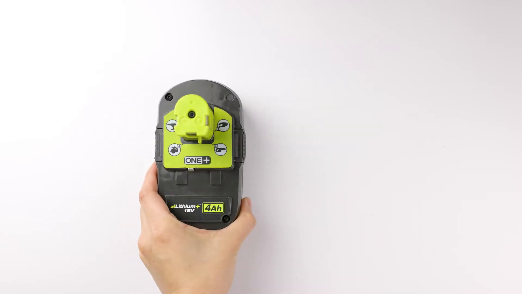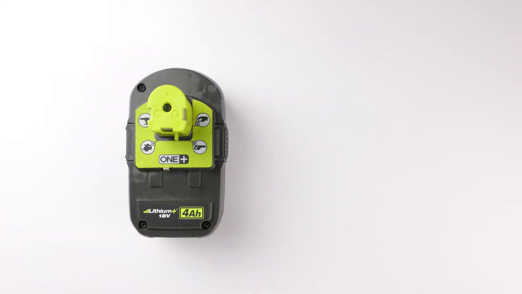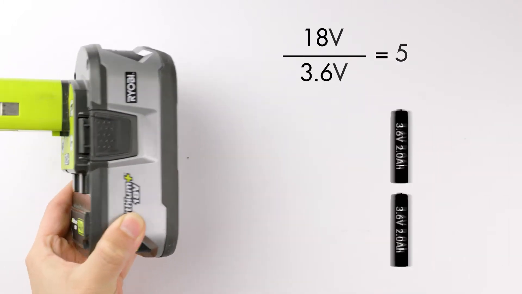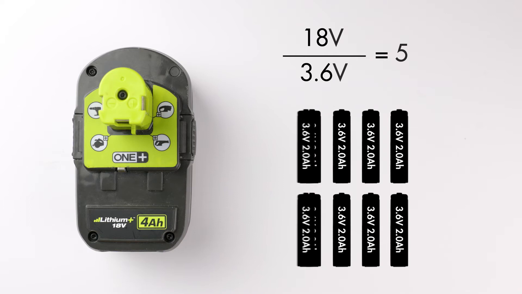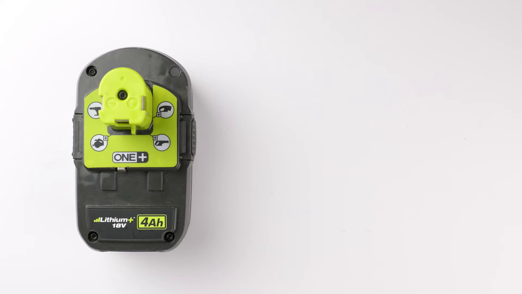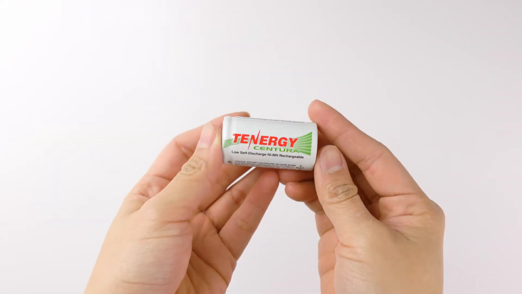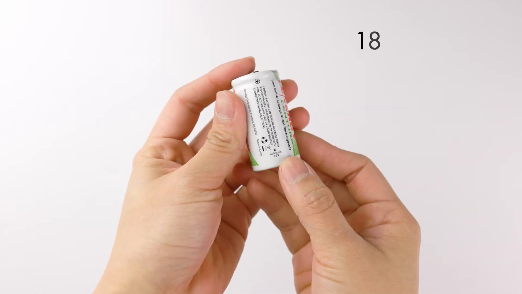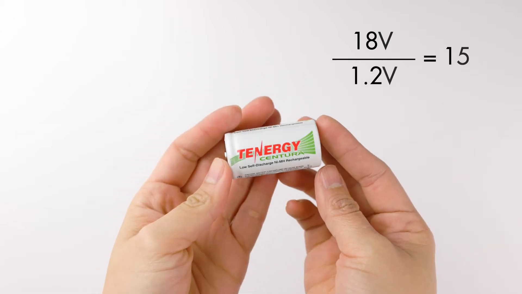I'll use this air pump battery as an example. It's an 18-volt 4 amp-hour lithium ion battery pack. Without taking it apart, we can guess how many battery cells are in here. We divide 18 by 3.6, which equals 5, and judging by the size, there are probably a total of 10 3.6-volt lithium ion 18650 cells with the configuration of 5S2P. Let's say you lost this battery and want to rebuild it with the same voltage and capacity using nickel metal hydride instead of lithium ion. I'll use the Centura C-size cells, which have the same capacity of 4 amp hours, to build it. The total number of cells needed will be 18 volts divided by 1.2 volts, which gives 15 cells.